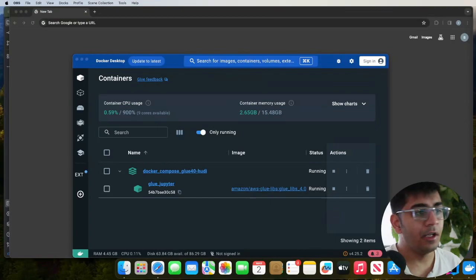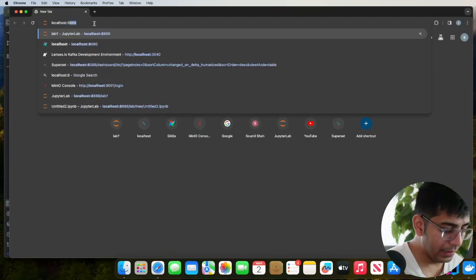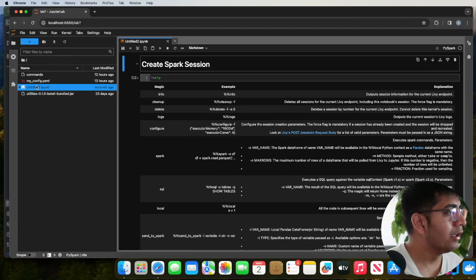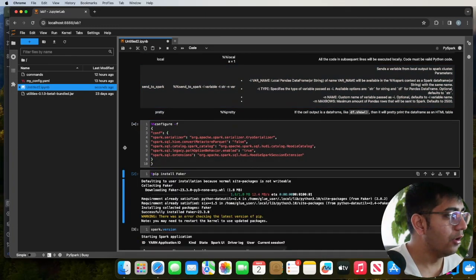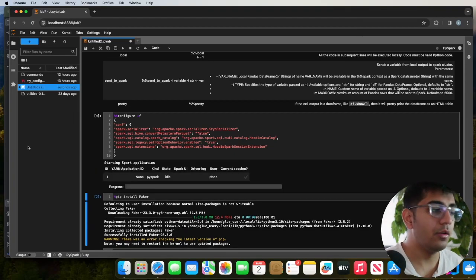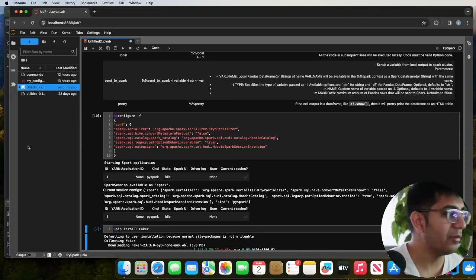As you can see, now my Glue containers are running in the background. Now what you can do is open up Chrome and head over to localhost 8888. This will start Jupyter Lab running locally. Now you're given an IPython notebook which will create a Hudi transactional data lake. It uses a library called Faker and generates some mock data, and then you will basically upload these Hudi tables on S3. And then we can learn about OneTable and how we can translate this metadata to interoperate between any of these three data lake formats.